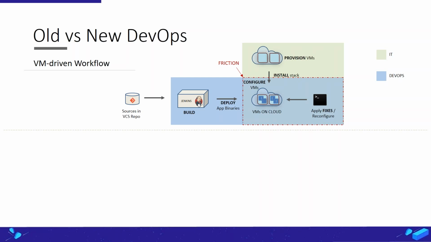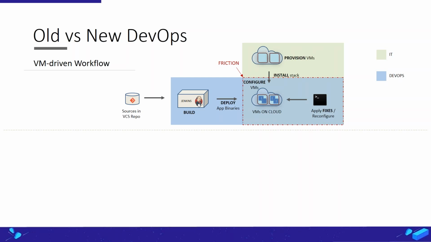So they're configuring for security, for hardening, and so on. And then you have DevOps who's also configuring the same VMs for making it ready for the application to run. And then finally, once this application is there, you have both of these teams looking at the VMs. And when things go wrong, you might need to involve IT, you might need to involve DevOps, and typically all of them are looking at it and might do some reconfiguration at some point.